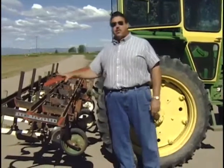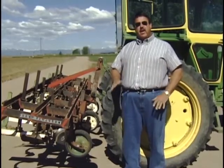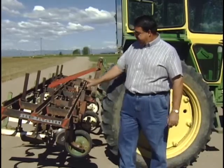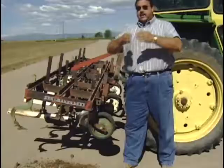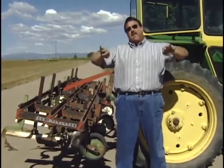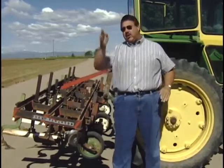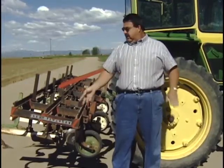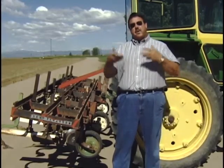We've got three separate bars with tools attached to each one, and they're adjustable, so each row can be individually adjusted to cut the weeds but not cover the beets. On the first bar we have a set of disks — you can see them turning, set at an angle — and they cut the soil and move it away so that the knife, the second tool, can go in there. The knife is flat, and it undercuts all the weeds, aerates the soil, moves it around, kills the weeds, and allows the soil to get a little more oxygen, which helps the growth of the plant.